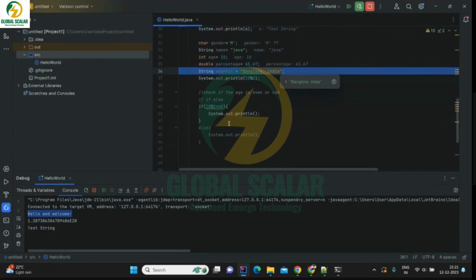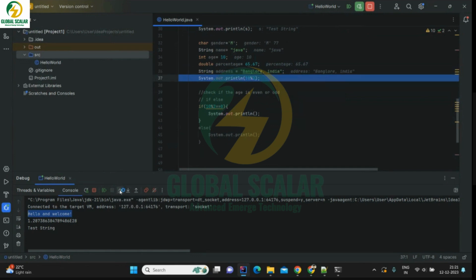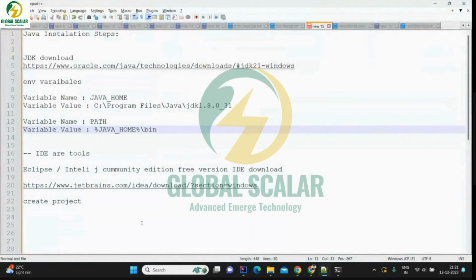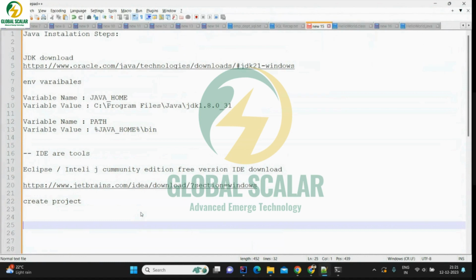To do that, we want to check whether the given age is even or odd. So 10 percent 2, what happens? It gives the remainder. The remainder output will be given. Maybe you learned this a few days back. 10 percent 2, what happens? Simply it looks like this. Maybe old days.